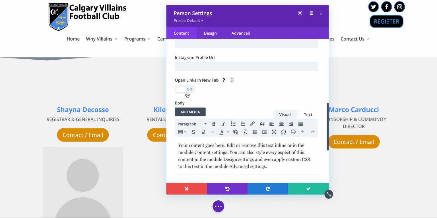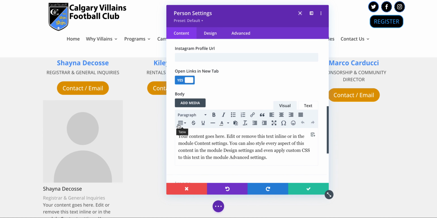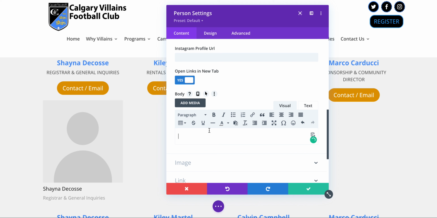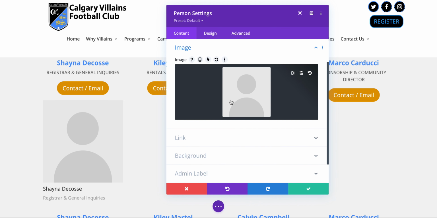So I'm going to say open links in a new tab, because we want to have that set for doing exactly that. No matter what that is, we can add extra text. You can see here how that goes. And then the image. Right now it's a placeholder image. I'm going to leave that there. If you like, you can do a screenshot of this actual image and use that for your sizing. Or right-click on this image, save it as a template, and use that for the sizing of all of your pictures. That'll work great.